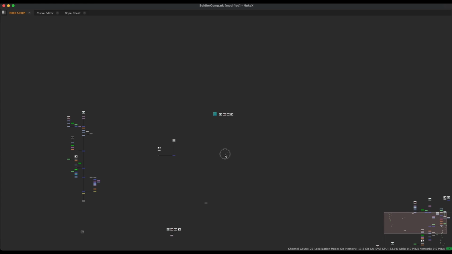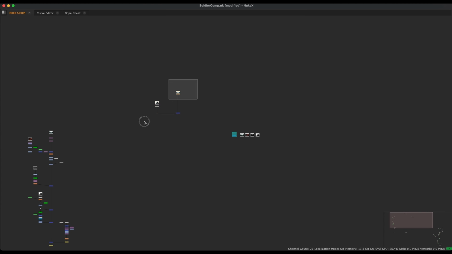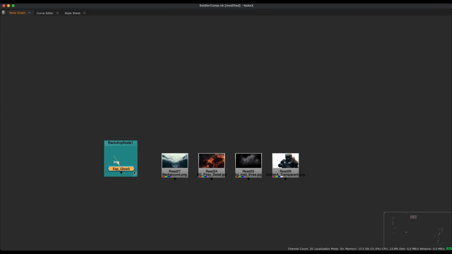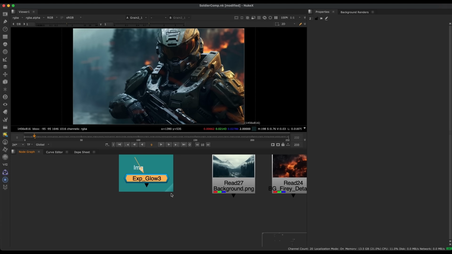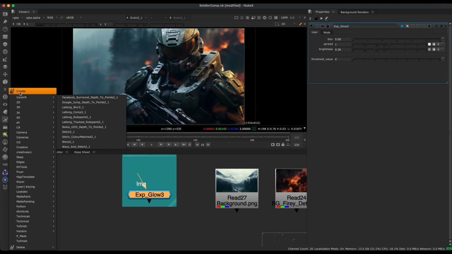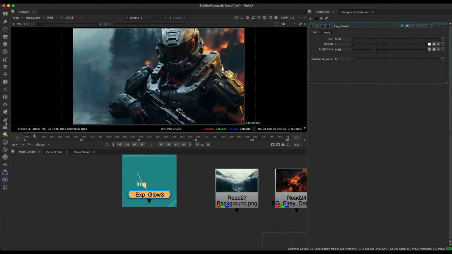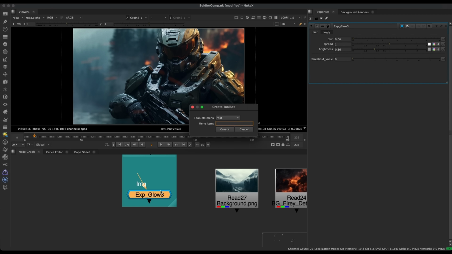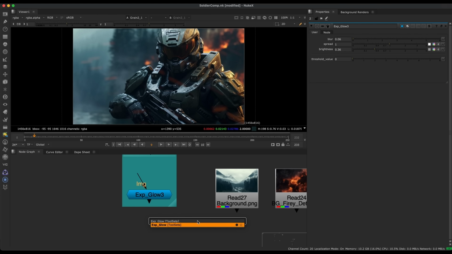So this viewer node is here. This is the example we just did, and I'll start building it from here. Again, we'll have our elements, and I also provided you guys with one extra node called Exponential Glow. You can save this as a custom node by pressing this little wrench here and hitting create. Then if you type a name, like Xglow, and hit enter, it'll save in your nodes, so whenever you hit tab, you can type that and you'll get that node.